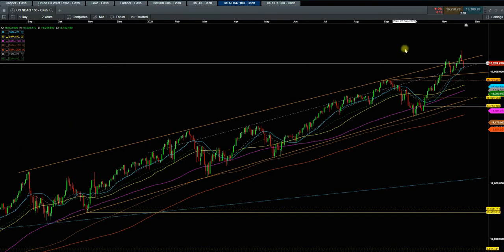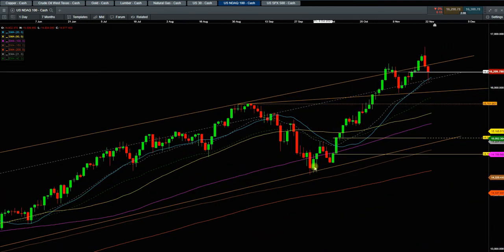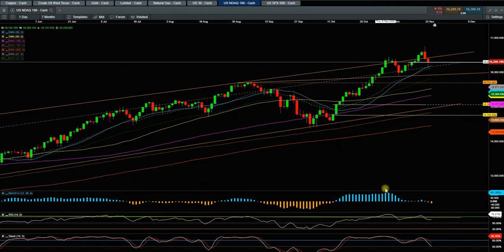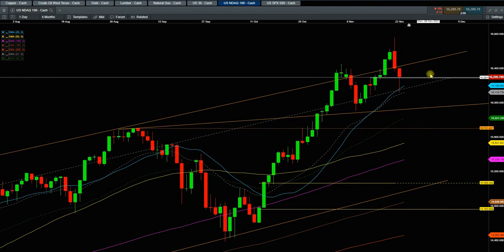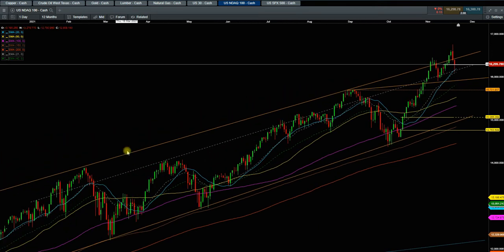NASDAQ is kind of a different story because NASDAQ was pretty sharp. After the September low, it was very sharp going higher and then higher. But momentum was pretty down. If you see the MACD, look at this high and then look at this high — momentum is falling. There is no momentum here, and now we are getting into bearish momentum. Here is the dashed dynamic trend line that I drafted — there's nothing technical behind it, I just saw this line playing very nicely, at least for now.